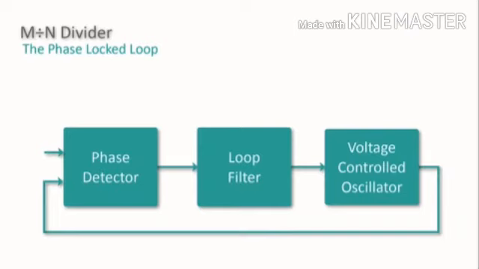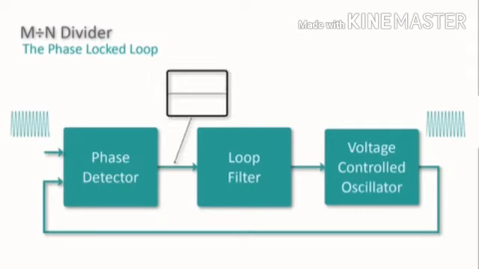I mean, it looks pretty simple, but there's actually a lot going on here. Now, to start, let's assume that the input frequency and the VCO frequency are the same, and that the two signals are in phase. In that case, the phase detector sees two in-phase signals, so its output is 0. Feed a 0 value to a low-pass filter, and you'll get a 0 output.